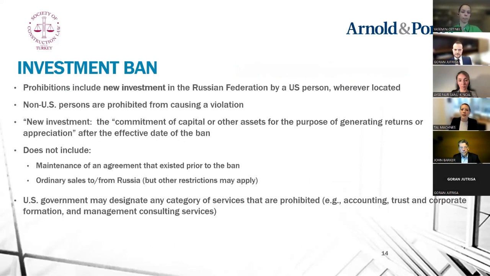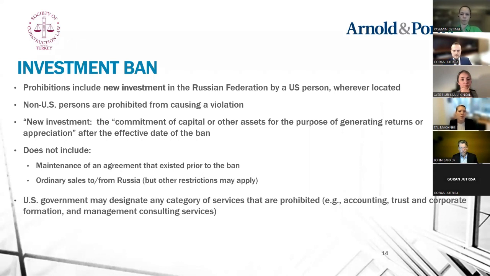So beyond these region-specific embargoes and list-based sanctions, the US sanctions involving Russia also include an investment ban. The prohibition is quite broad and says that US persons are prohibited from making new investment in Russia. As with other types of sanctions, non-US persons will fall into this restriction too if there's any type of US nexus or the investment would otherwise be causing a violation by a US person. OFAC has provided a definition and some guidance on this, which limits its scope somewhat.